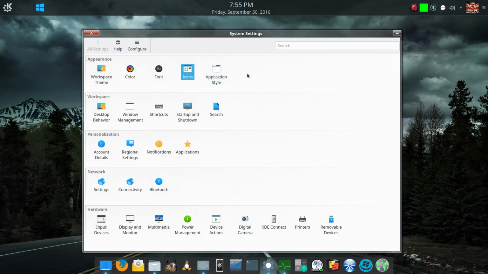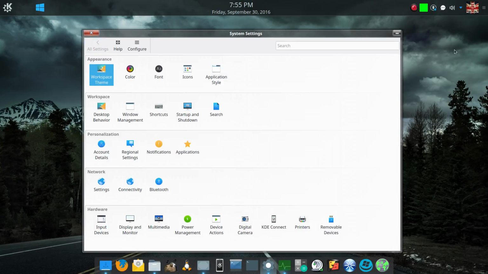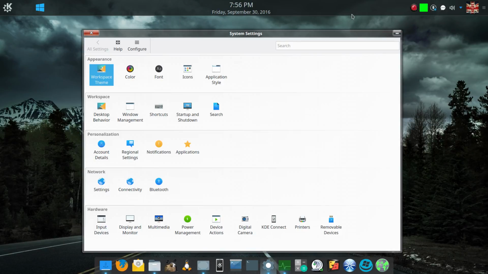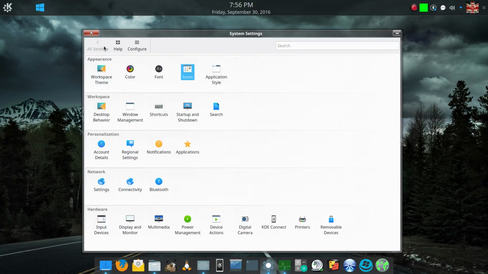But the other thing to this is even when you do change these, like I just actually changed the icon set and I had to log in and log out, or log out and log in to see the difference in the icon set, because the icon set that I've been running, which is Paper, and I do like it, doesn't have icons for every area. Like it didn't have an update icon for Discover. So it was a blank spot. So for the video's purposes, I changed the icons on that.